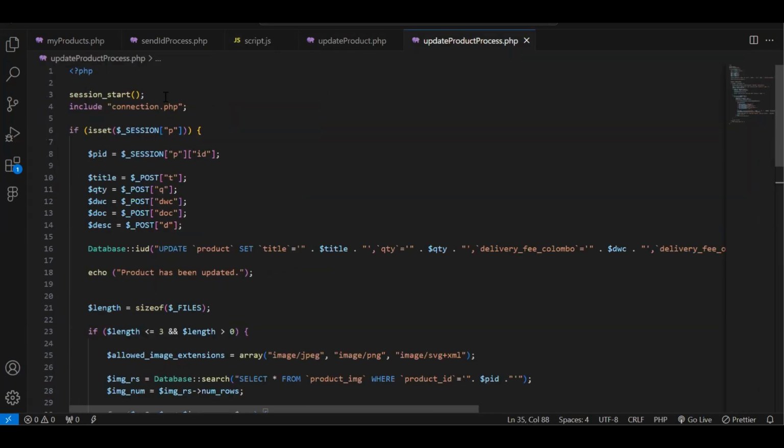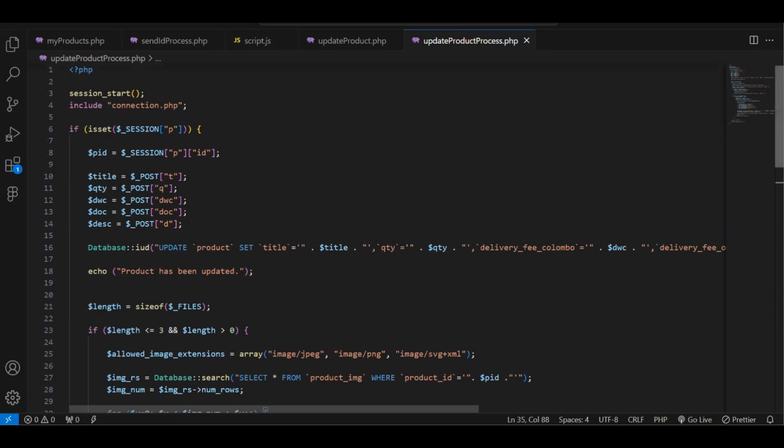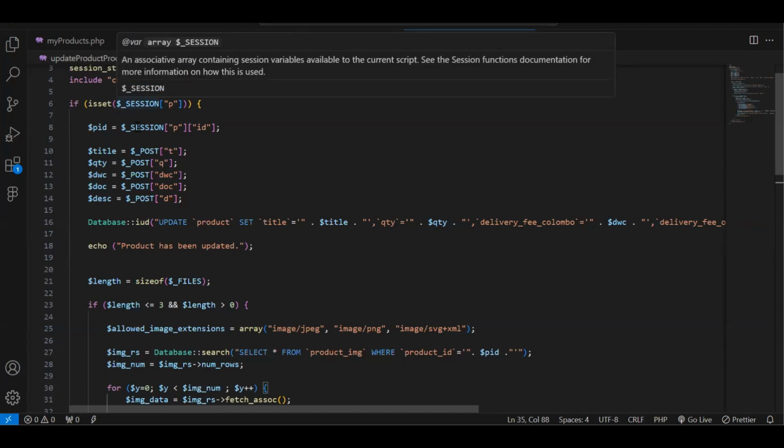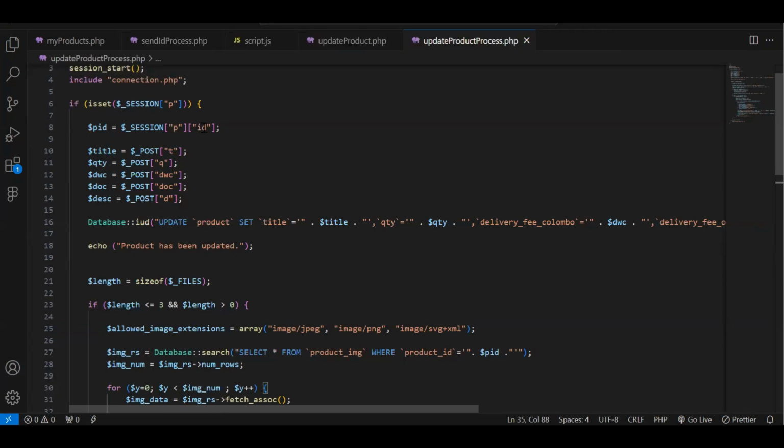At the very beginning, I have started a session, and then I have included the connection.php file, and then using an if condition, I have checked whether a session called p is set. If so, I'm obtaining the value that's stored by the name id in the session called p, and storing that in a variable called pid here, and obtaining the values we get from the client side and storing those in relevant variables, as the value that we get from the name called t through the post method, and storing that in a variable called title here.